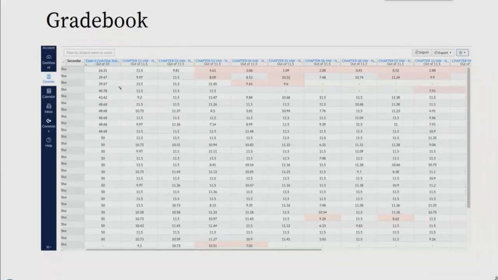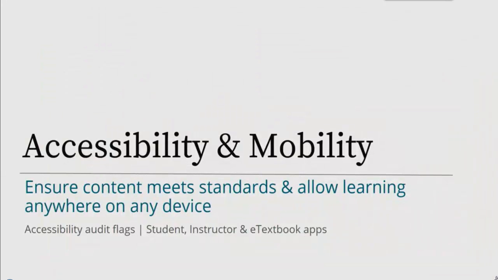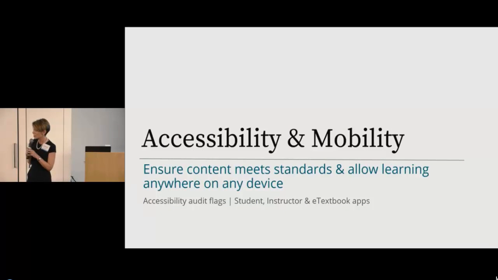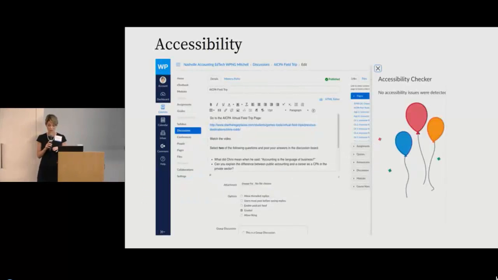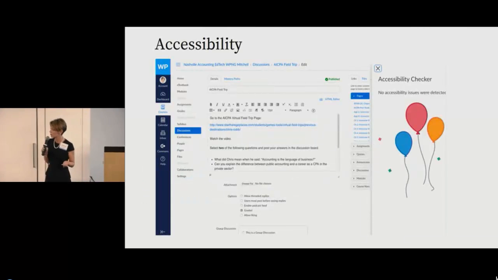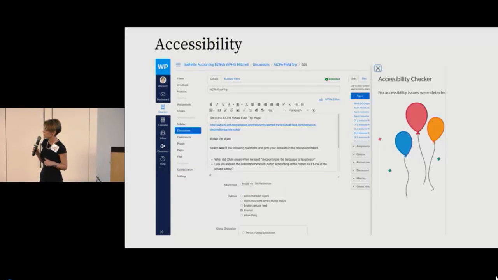So finally, to just wrap up, two things. Accessibility, which Laura mentioned, so important obviously for all of us. The accessibility audit flags were really helpful for me in the course. So when I created, for example, in this discussion board, if I put in an image, all of our images have to have image descriptions, right?